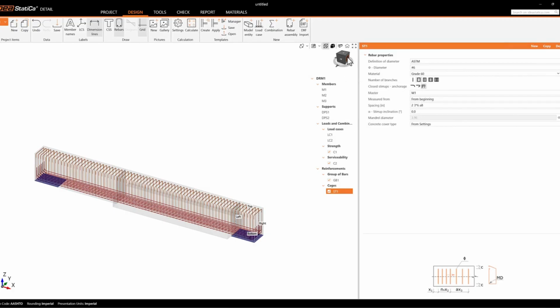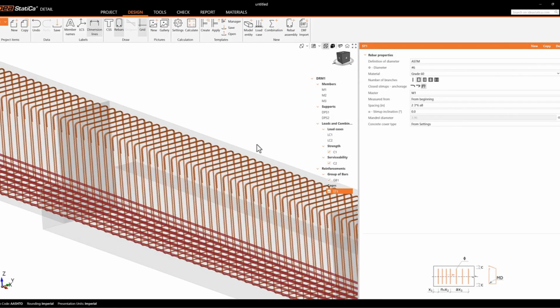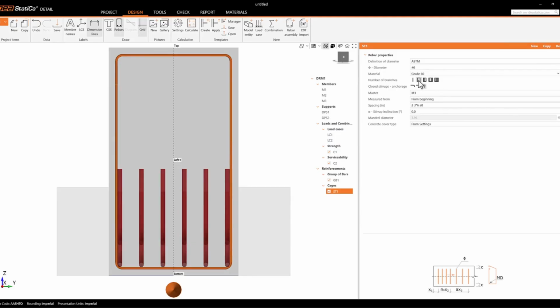If we look at this view here, you can see that this is a 2-legged stirrup.